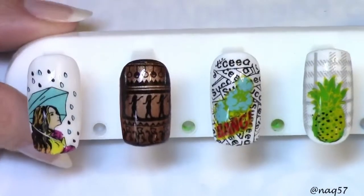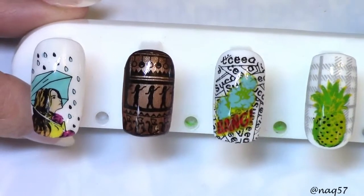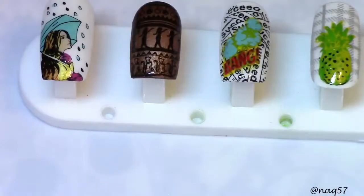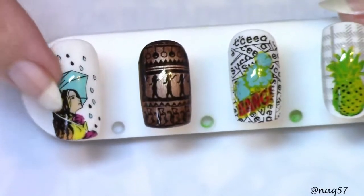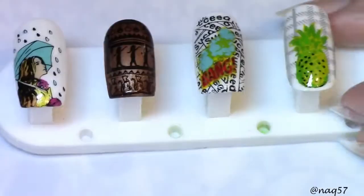So here are the final designs. What do you guys think? Do you have a favorite? Do you have a favorite plate? Okay, so this one here is from number 59. It's this image right here. I just did a reverse stamping there, coloring it in. And this one, I love how that one turned out too.